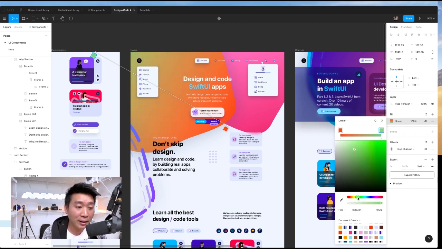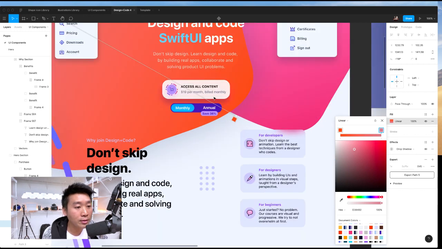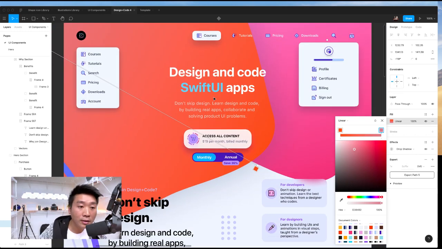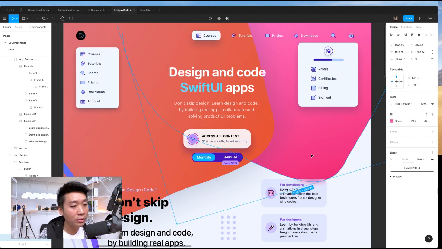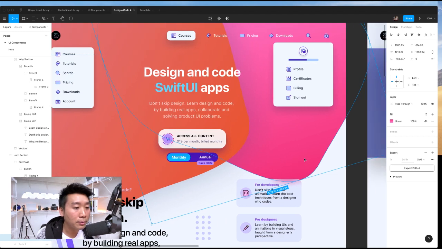So yeah, I just want to say, whenever you pick colors, try to pick a color next to it. For example, I started with orange, so I'm going to play with yellow. I could play with pink, I could play with red, and it works really well. As long as I'm still respecting the contrast of the content that is on top of it, you can essentially do a fairly good job at playing with some of these colors. It takes practice. I'm not saying that it's easy all the time, but it takes some practice.